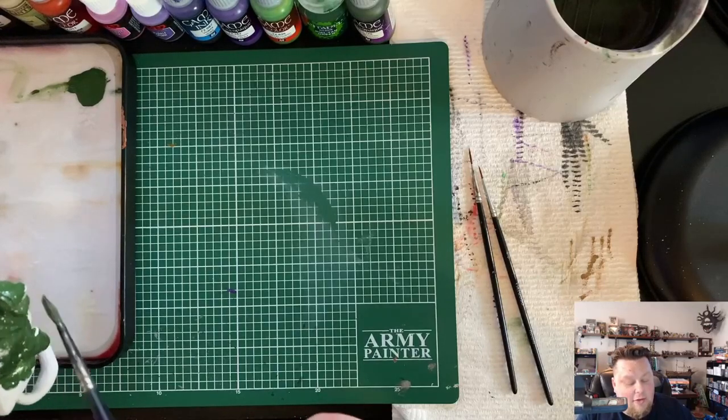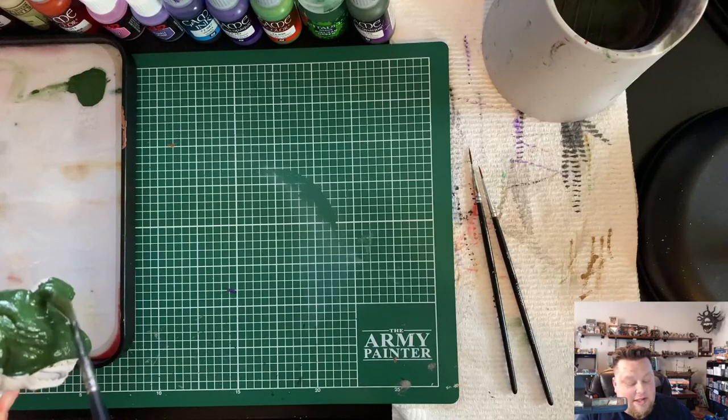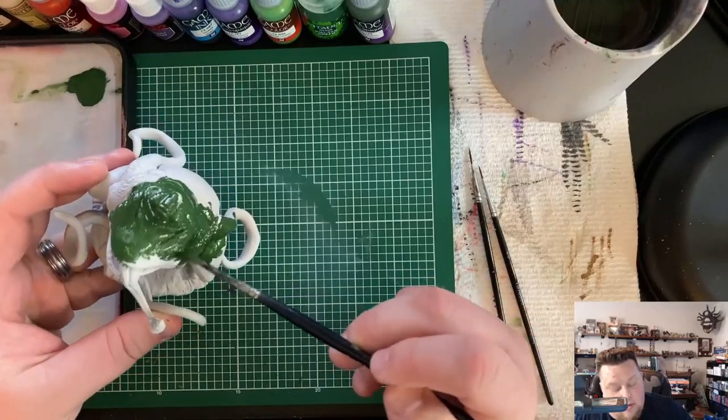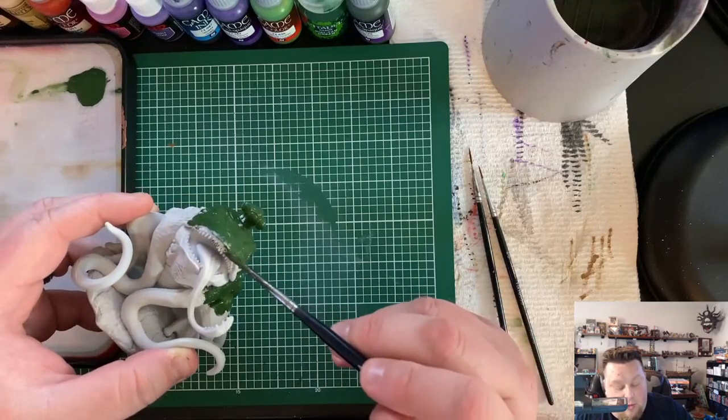Can we paint the yellow? Can we paint the eyes yellow? I don't want to see any gray poking through like you see right there. Sorry, I was off camera. I don't want it to be a mold line between.